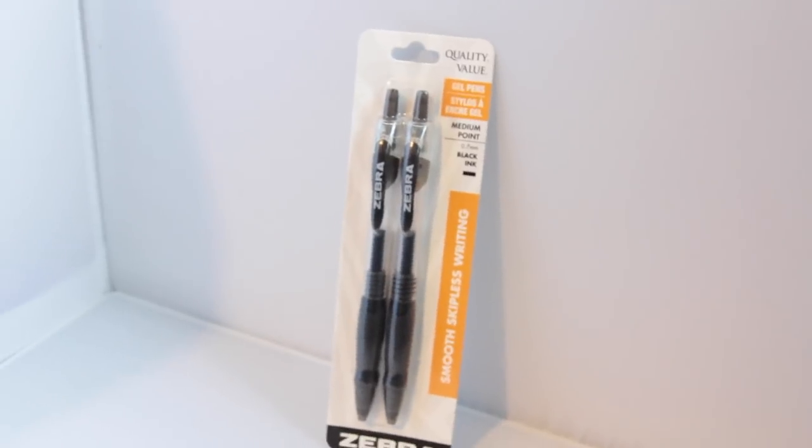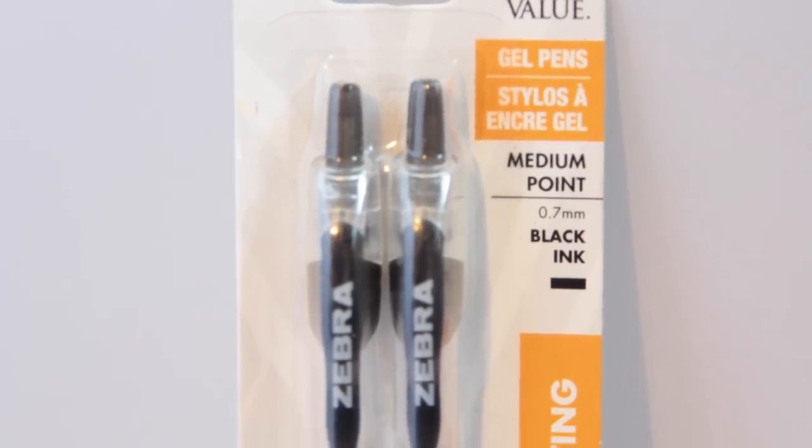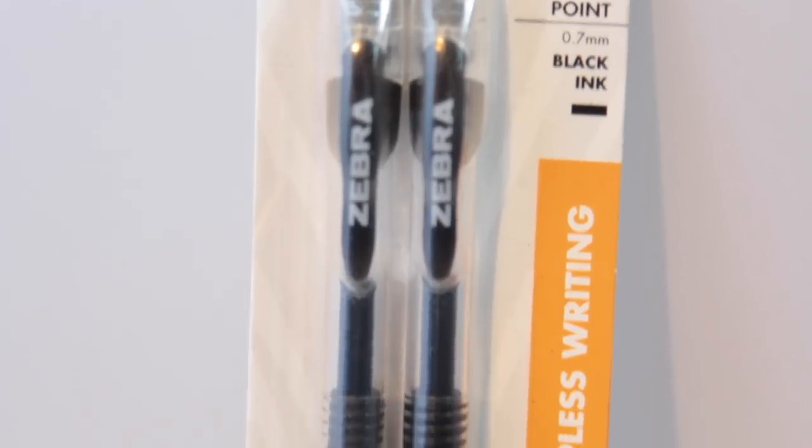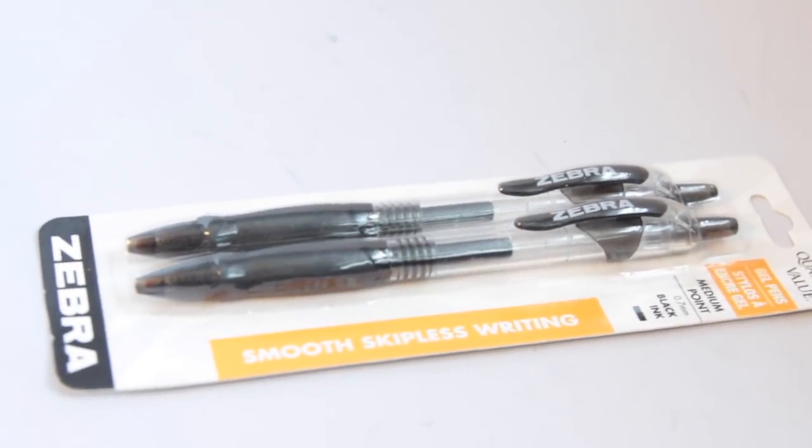And the final item that I purchased at Dollar Tree this week was this 2-pack of quality pens by Zebra. So I saw these pens and I was like, man, they look like they're fancy pens. And I ended up Googling it and found out that these pens retail for much more than $1.